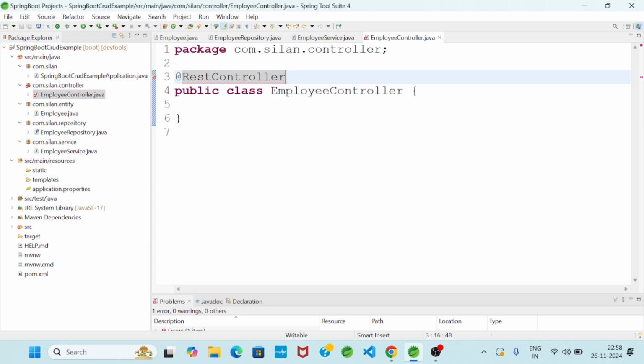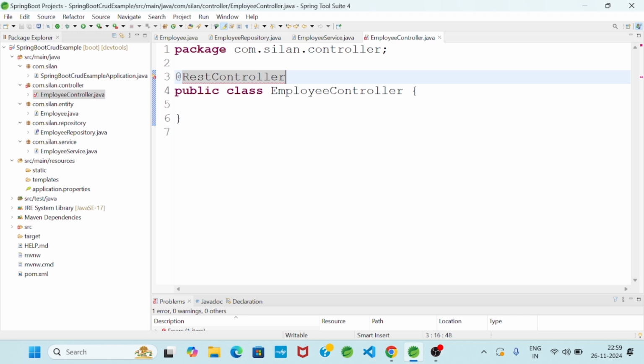There is also another annotation representing a controller component, that is @Controller. So @Controller plus @ResponseBody equals @RestController. Another point is this annotation will deal with JSON data.